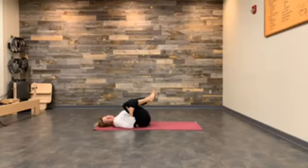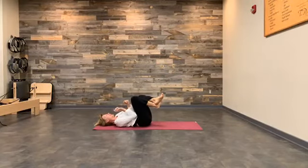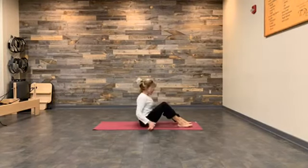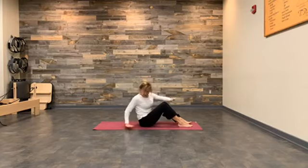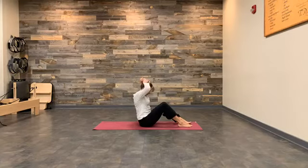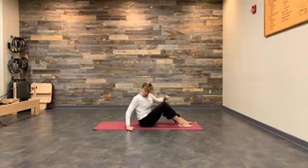Okay? So you guys, this is going to be a little combination between semicircle and tendon stretch. So you're gonna roll your body up, okay? All right, so we're gonna start here. I want you to think bridging, all right? That's all you're gonna do. So we take the hands back, and again, remember, your fingertips can be here, your fingertips can be back. All right, so from here, we want to set up a very long spine. Yes, we're gonna use our glutes a little bit.